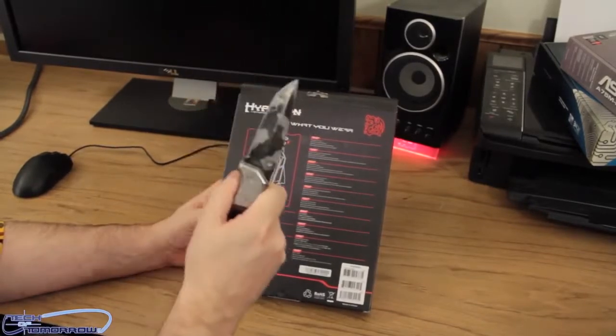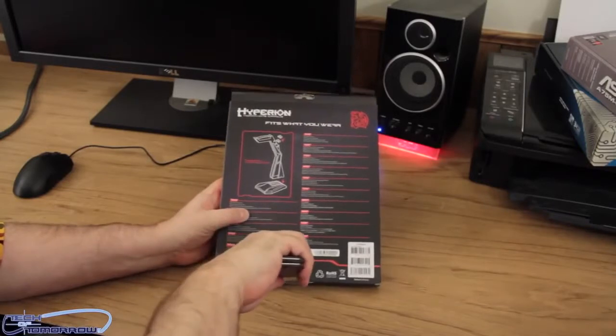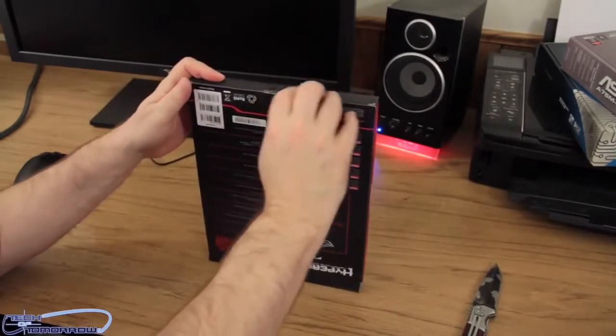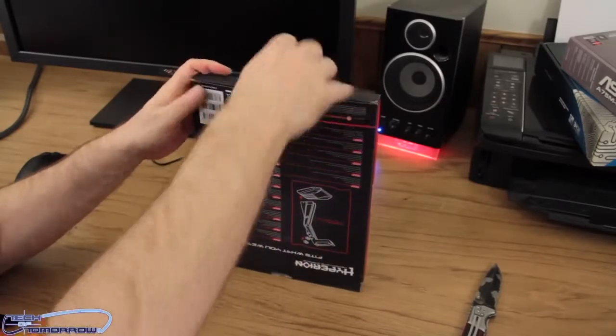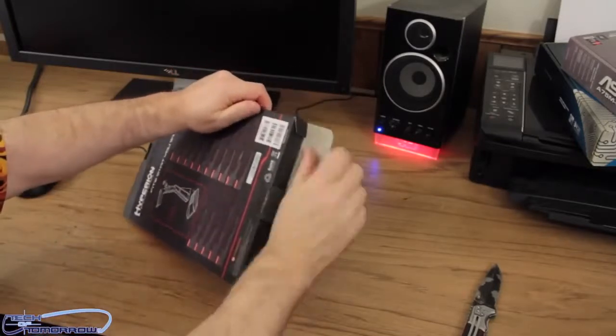Back off. This is my unboxing. So, gonna take the knife right here, give ourselves a nice little slicey. That's right, a little slicey. I'm gonna go ahead and try to pop this little tab over here. Popping the tab, opening of the box. We are now opening the box, as you guys can see.